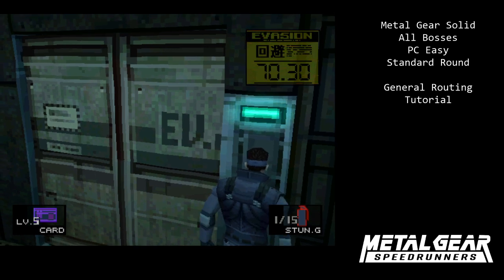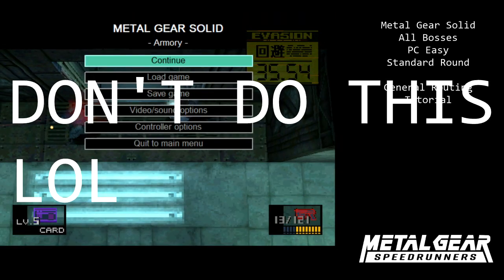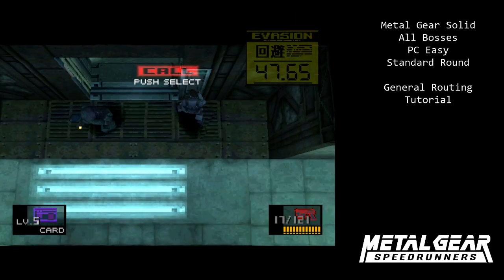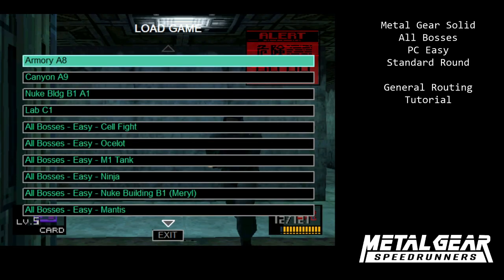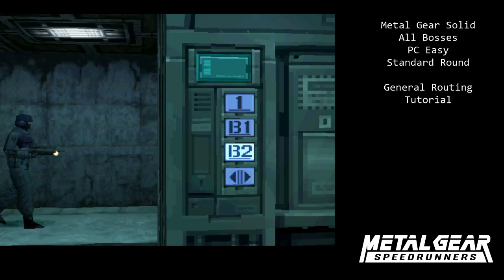Interact with the elevator twice if you can, or once, and then switch to the SOCOM and kill this guy. You don't have to do that. You could PPK him. Double tap twice or once. Okay, that's new for me. I guess I just lied. Well, that's new for me. Sorry, folks. I've never seen that happen.